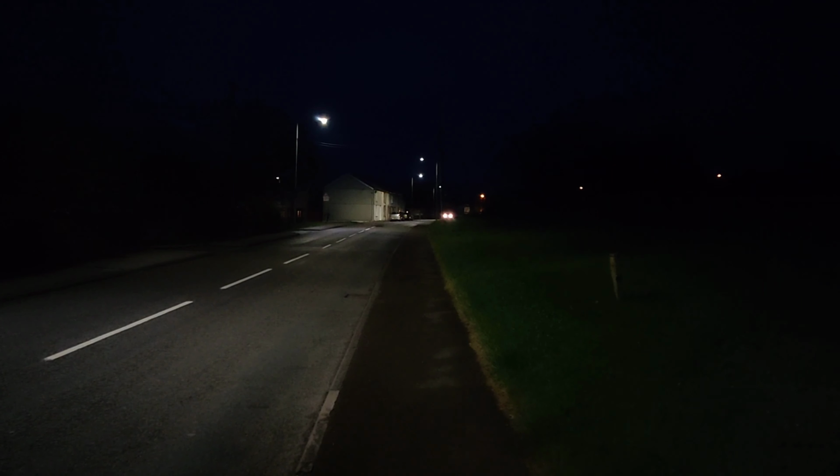Okay, so switching now to 1080p at 60 frames per second. You will notice a large drop off in exposure, so double the frames equals half the exposure, especially in lower light. And this is using optical image stabilization, but you do get nice fluid, smooth movement in this mode.